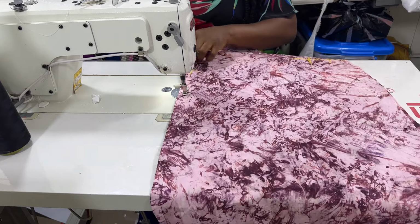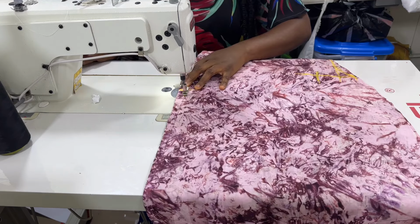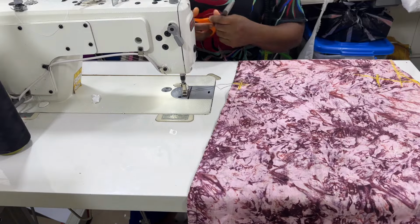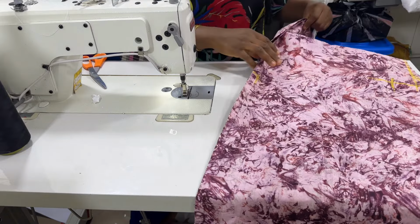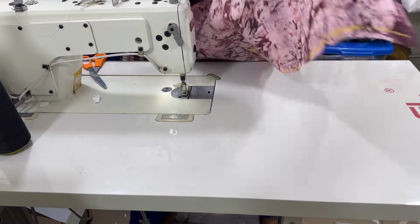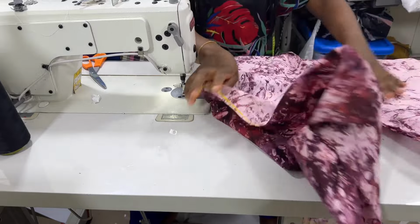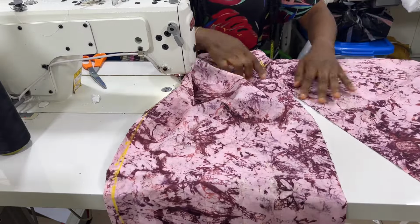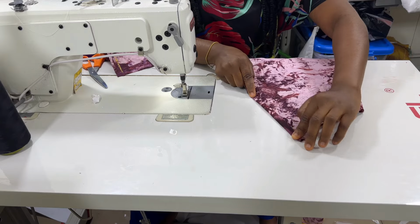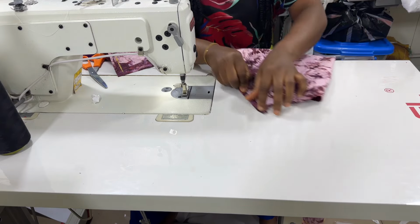And I'm going to stop exactly where I notch for my slit to start. So I backstitch. Then the next thing I'm going to do is to open my seam. So this is the slit. What I'm going to do is just to hem this slit, just by doing it this way. Fold quarter in, and then another quarter on top.